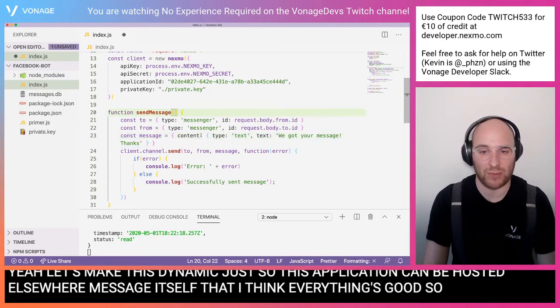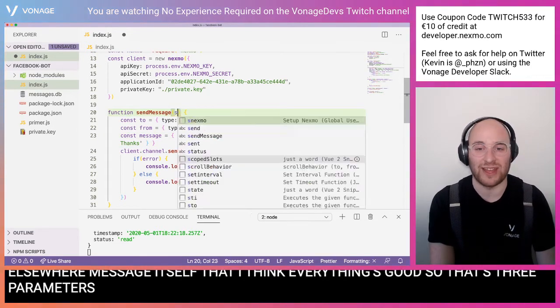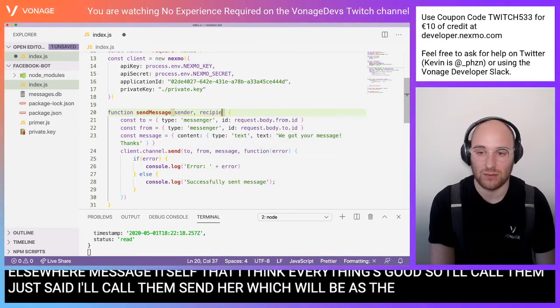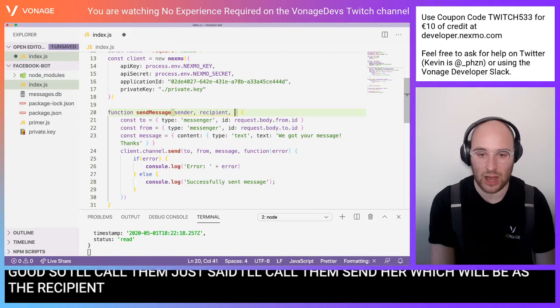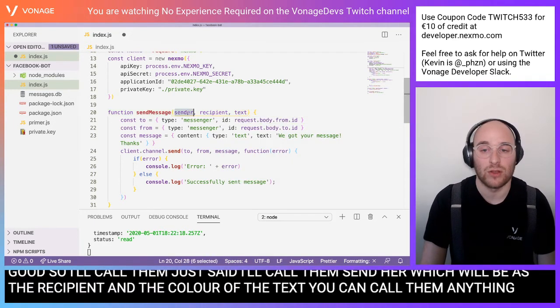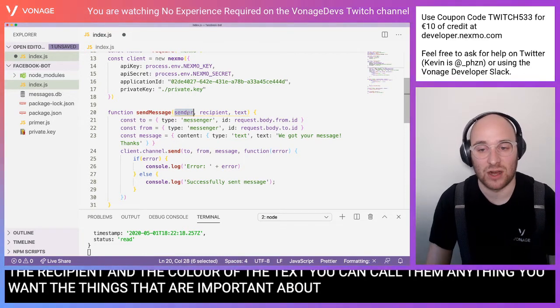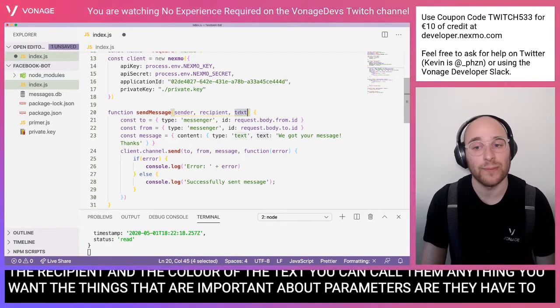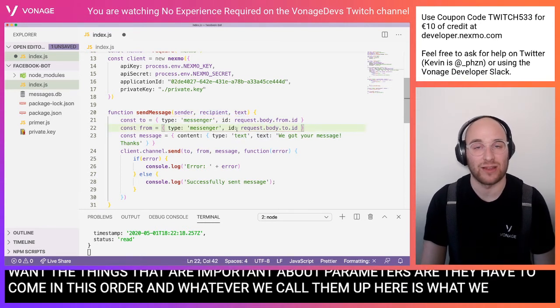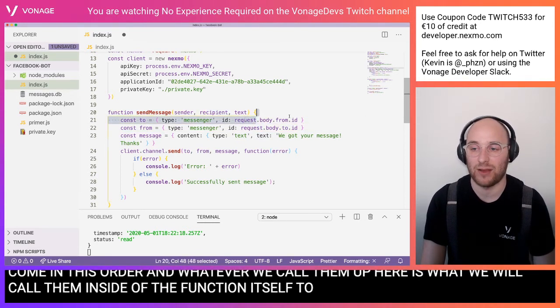So that's 3 parameters. Just for ease, I'll call them sender, which will be us, the recipient, and the text. You can call them anything you want. What's important about parameters is they have to come in this order, and whatever we call them up here is what we will call them inside of the function itself. So just bear that in mind.